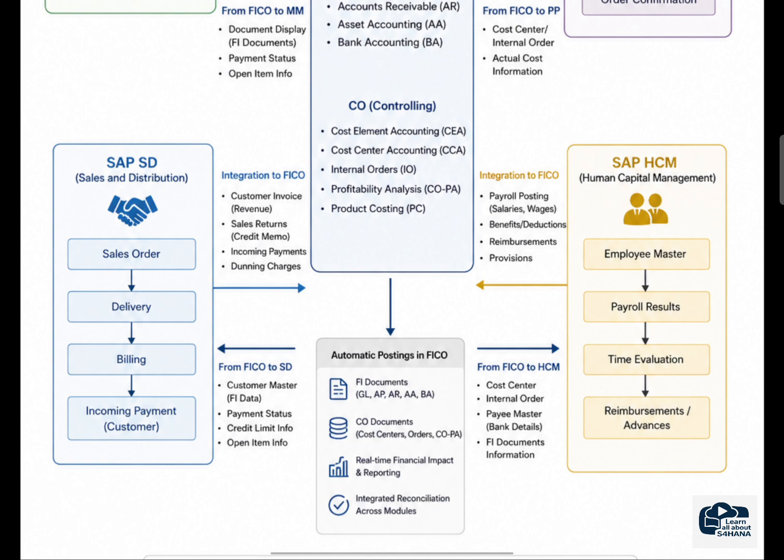So the main benefits of SAP FICO integration with other modules are to eliminate data duplication, ensure consistency across departments, and improve financial reporting. We can create accurate and timely reporting based on real-time transactions, and ensure adherence to accounting and tax standards and regulations, all with the help of this integration. So that's all about the integration of SAP FICO with the other modules. I hope it helps you get to know what the integration is all about.